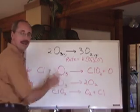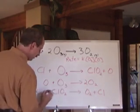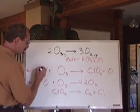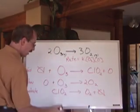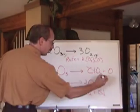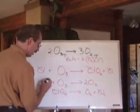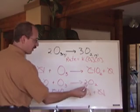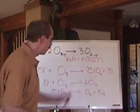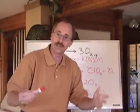Do all three of these equations add up to make this one? When you add these three equations together, Cl cancels here and here, and ClO2 cancels here and here, and this O cancels here and here. Two O3s make three plus one is three O2s. It works. It's a possible mechanism.